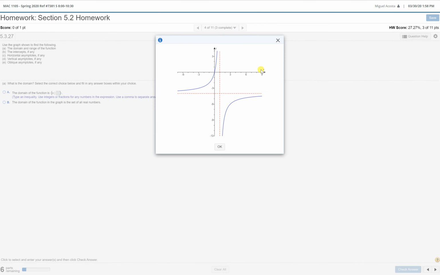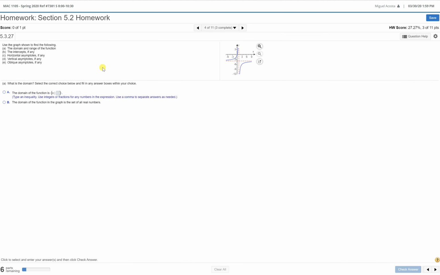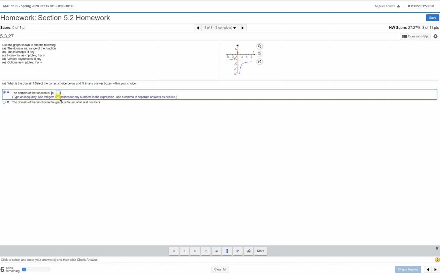Remember, domain is what x value can you not plug in. Now, there's only two ways visually that you cannot plug it in. If you see any holes in the graph, like open circles, those are x values you can't plug in. And if you see any vertical asymptotes. So in this particular problem, we see a vertical asymptote right there. This means that for this x value, there cannot be a solution. So that's +1. So x cannot equal +1. That's where the vertical asymptote exists. So x cannot equal +1.